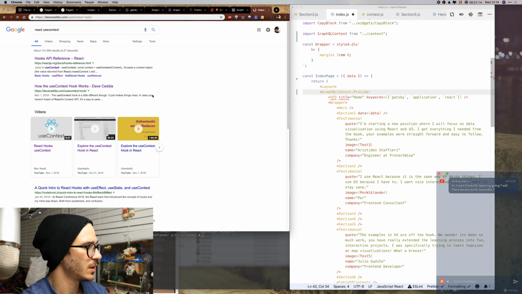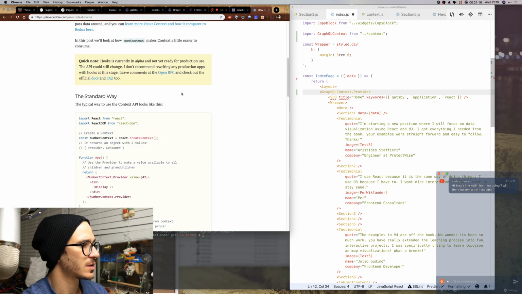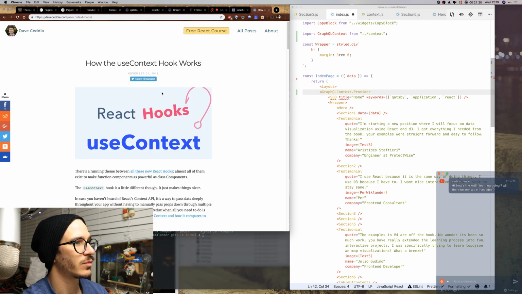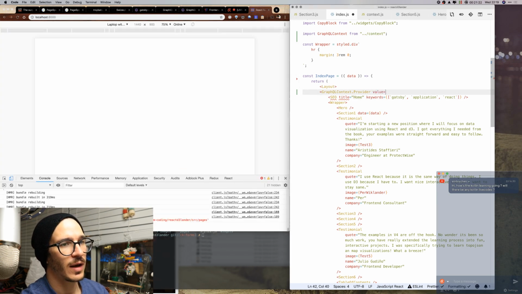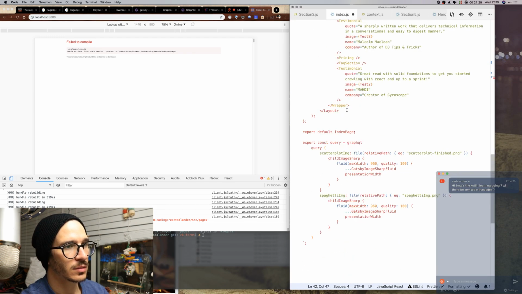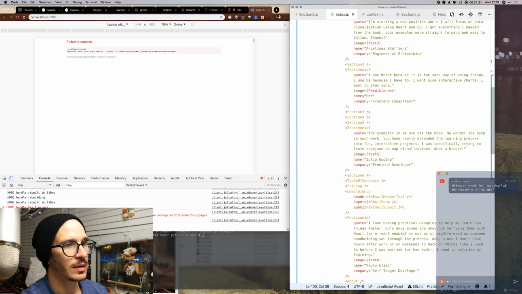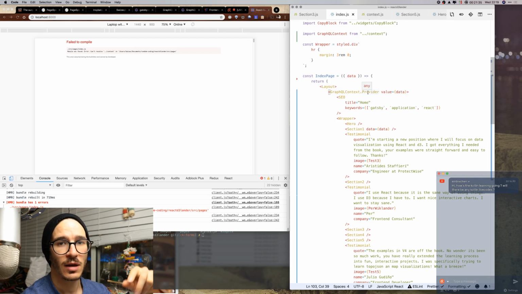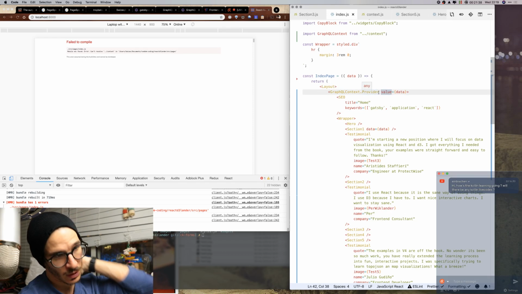Okay, let's see. Context provider, value. Right. So value is going to be our data. And like that. Is that how I did it? Yeah, so it's inside the layout. We then have a provider that provides the context.